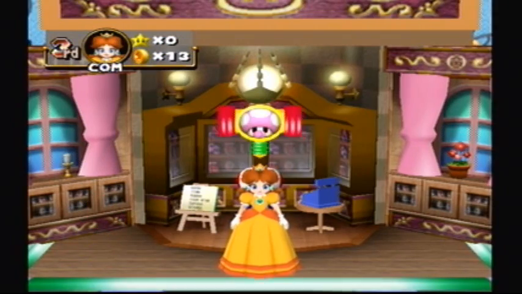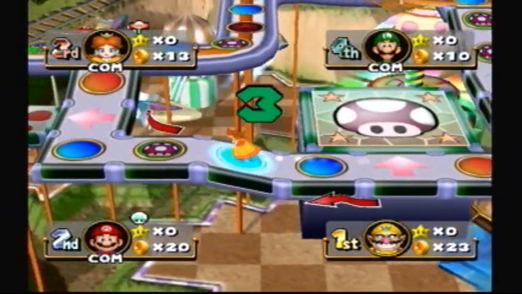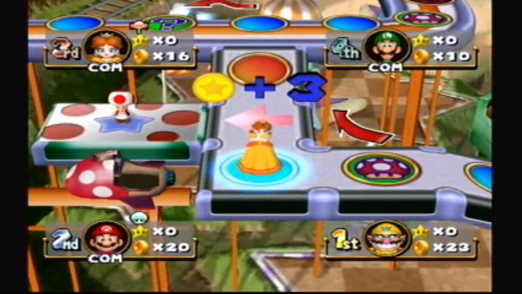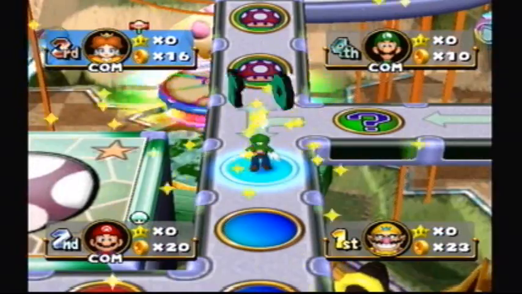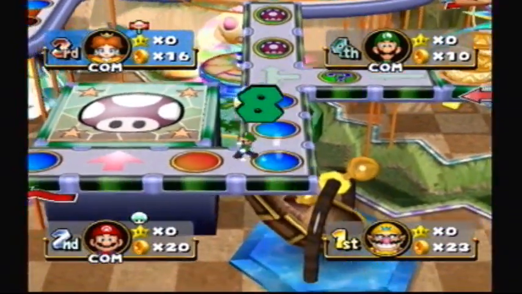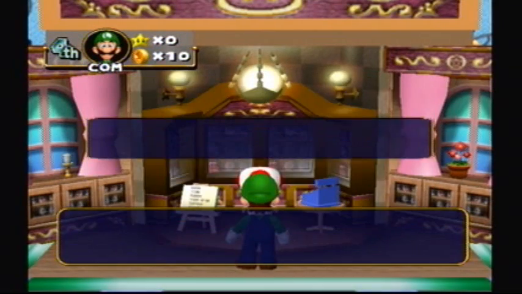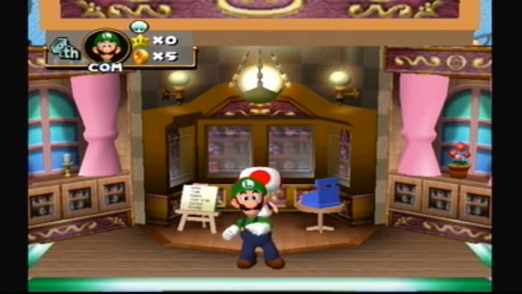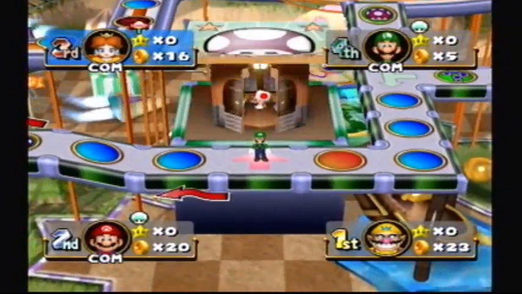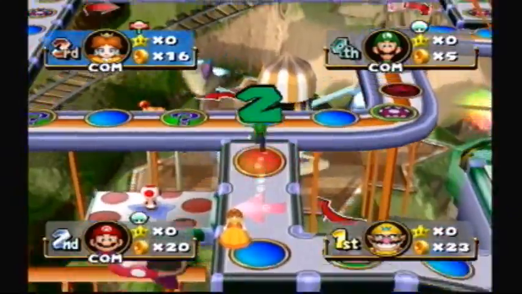She just bought a mini mega hammer. Mini mega hammer can turn anyone, even yourself, mini or mega the next turn. So use that sparingly. Like if somebody's right by a star, you can use the mega mushroom on them, because when you're mega, you cannot visit shops. You cannot visit any kind of place, any kind of board, any kind of event, and you can't visit the star space.